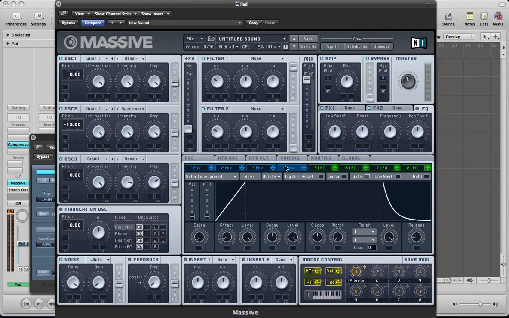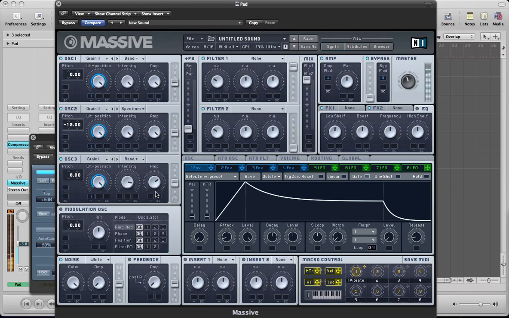Let's move over to the amp envelope next and just back the attack off a little bit. Now let's move over to envelope 1 and start modulating some of these parameters to get some movement in our sound. So holding down shift, click and drag the crosshair of this first envelope and drop it in the modulation boxes for all the wavetable positions of the 3 oscillators, and click and drag down to drag the amount, so we've got this blue bar going in this direction.